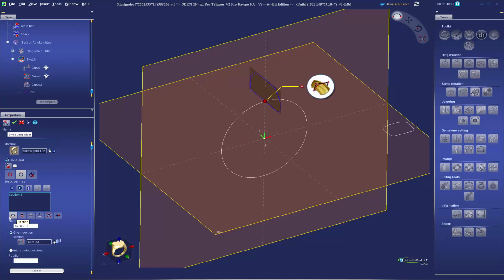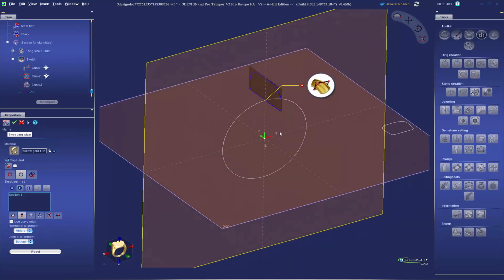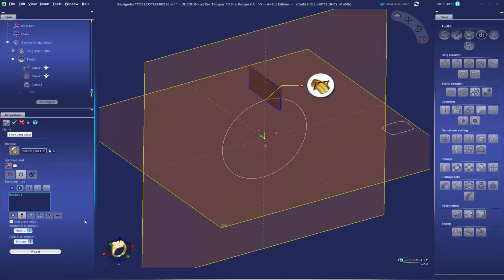The first tab, of course, is the section that we were just working on. The second tab is the first alignment type. That's using the default alignments that's very similar to the curve sweeping. So you can do middle, left, right, etc. on the curve. You'll notice with the Sweeping Wizard, it automatically assumes that you want your profile on top of the ring circle. So it's already set up for our band.